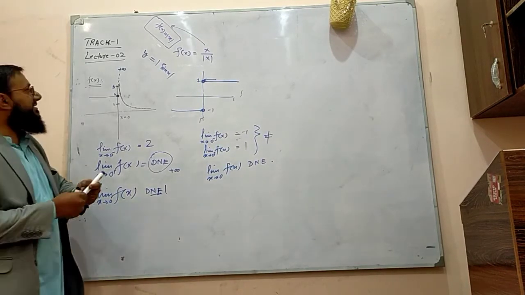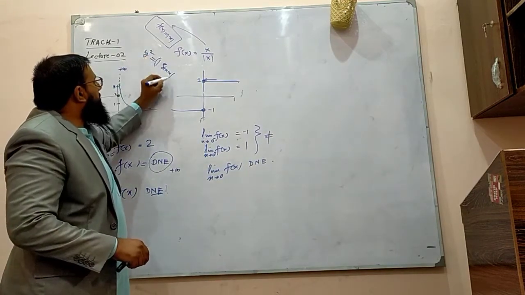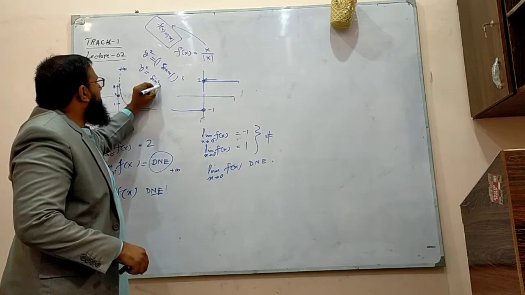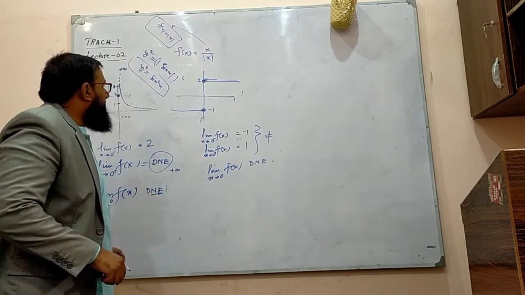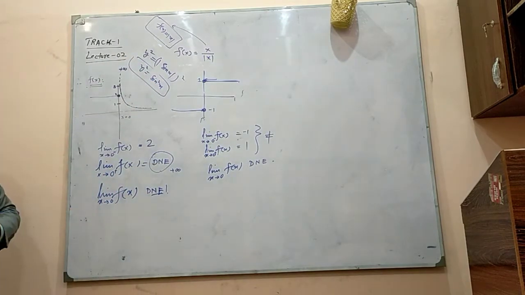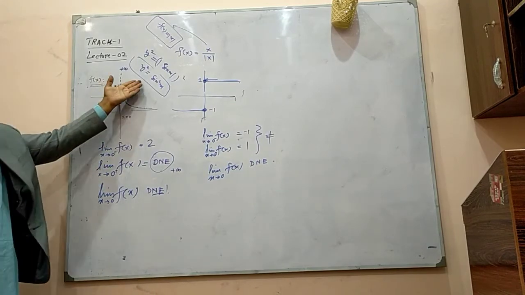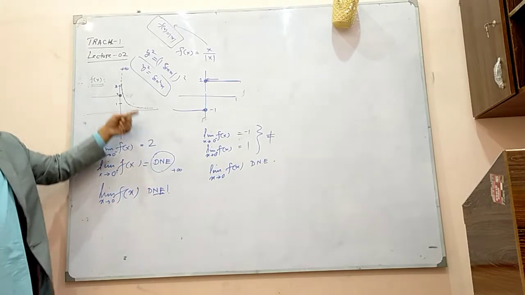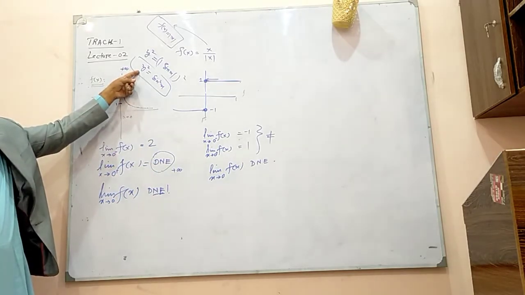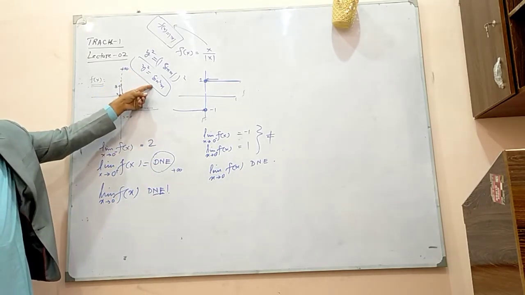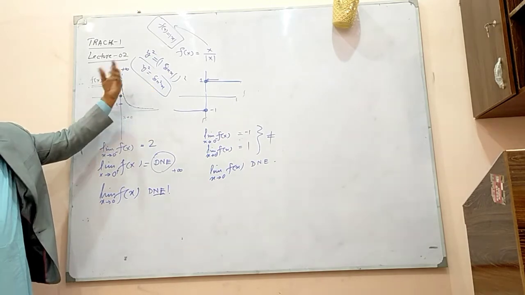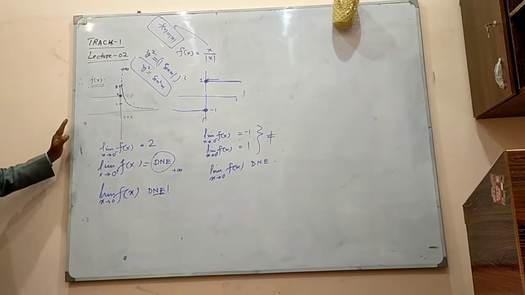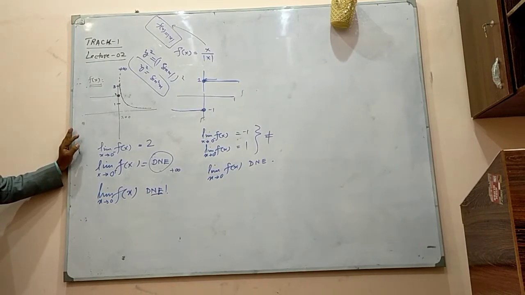But you can do one thing: you can square both sides. Then this becomes y square is equal to sin square x, because in the square you don't need any mod. Now you differentiate it using some sort of formulas for implicit functions. This would be 2y times dy by dx, and this would be 2 sin x times cos x. Then find the value of dy by dx, that's all. So this is one of the tricks that you can apply when you have functions in mod.